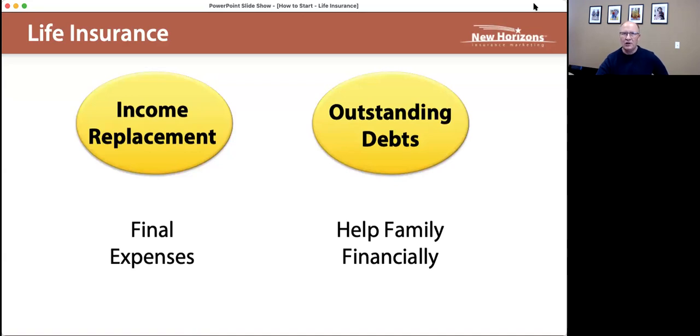So when we talk to our clients and they're most interested in the event of death, that they need that income replaced because the breadwinner, if he dies or she dies, how are we going to make it? So really income replacement. And then if they have any debt, mortgages, business loans, still paying on cars, what have you. But these 2 areas are now going to point us towards probably term life. So those 2, income replacement and outstanding debts, are probably going to point us towards term life.